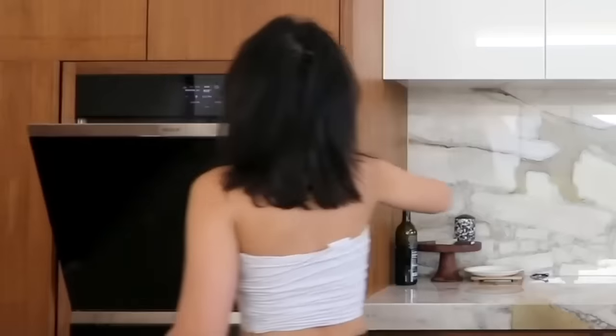This looks so good. I just want to eat it right now while I wait for mine. I don't care how long this has been sitting out. I don't care how soggy it is. It somehow just still tastes delicious. That's a problem. Why is this steaming up?